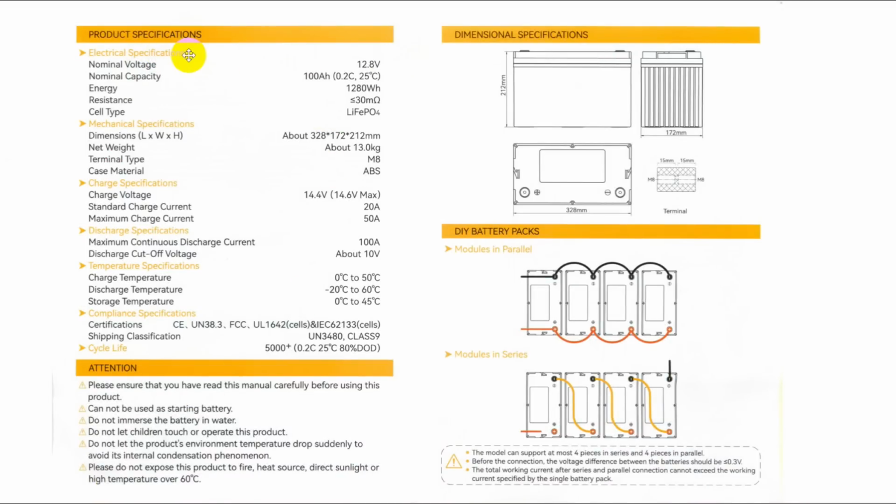Product specs, electrical specs, nominal voltage 12.8. I do not believe that. I think the nominal voltage is about 13.4. If for some reason it gets down below that, the battery management system will cut it off. And when it seems like nothing's coming out of the battery, try charging it. When you get up to about 14.6, it'll say okay and come back.